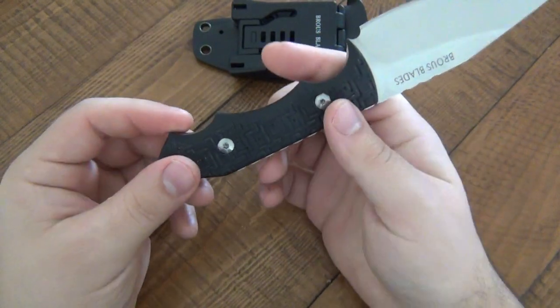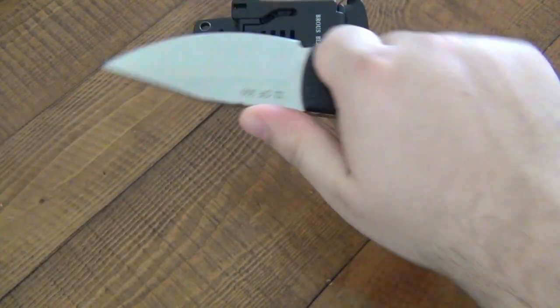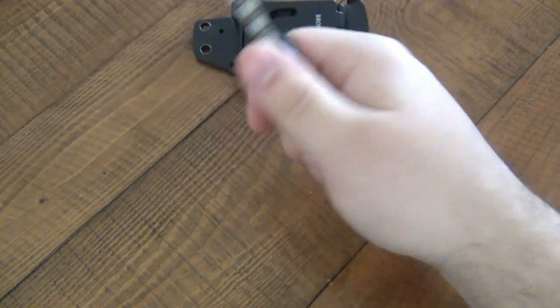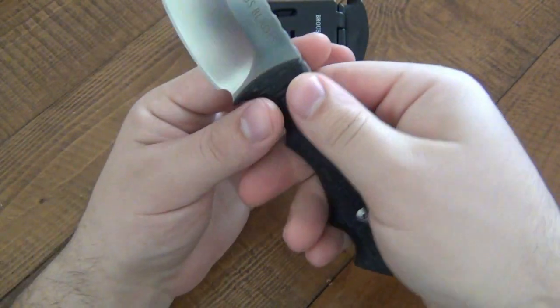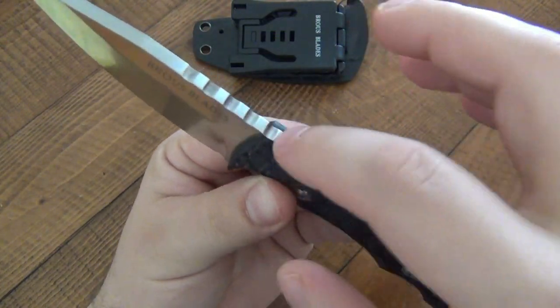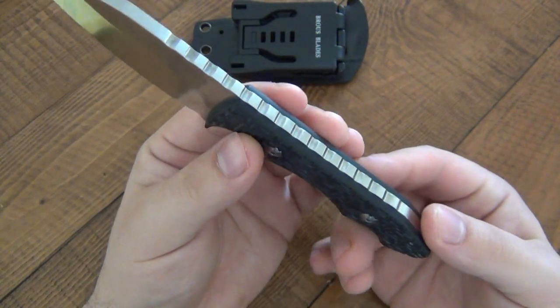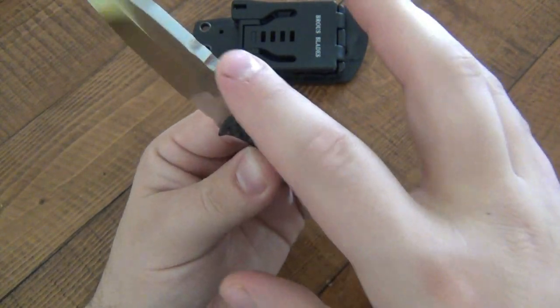With more finger choils, you do get more comfort if that hand happens to fit them properly. But anyway, for my hand, it's comfortable, but definitely worth mentioning. There is jimping all across the entire spine. It's not functional for grip, and this gives me no grip at all, but I really like the way it feels. And it's kind of hard to explain unless you actually got it in your hand.